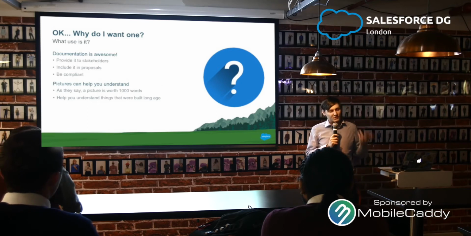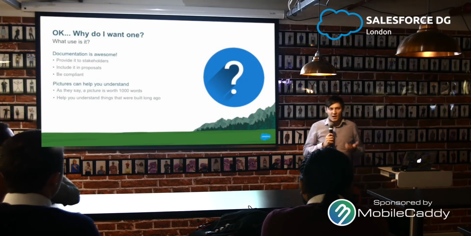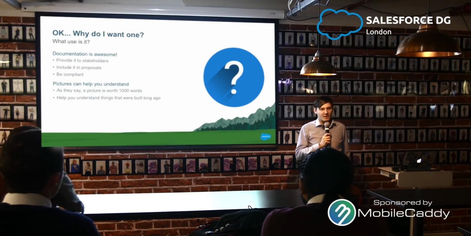You can include it if you're a consultant. Sometimes you need to include in proposals things that you plan to build, things that you plan to deliver to your customers, or even an explanation of what they've already got. And as they say, a picture is worth 1,000 words. It can help you to understand what you've got.